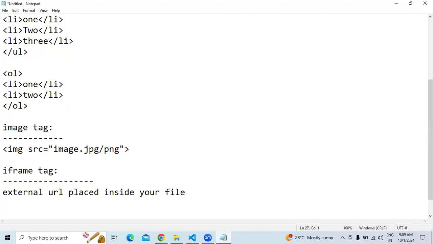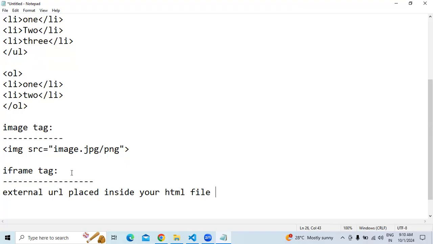Like external URLs such as Google, HTTP, and so on. External URLs means this is the URL that is embedded, placed inside your HTML file. Okay, like YouTube videos and other website files you can place in your HTML file.